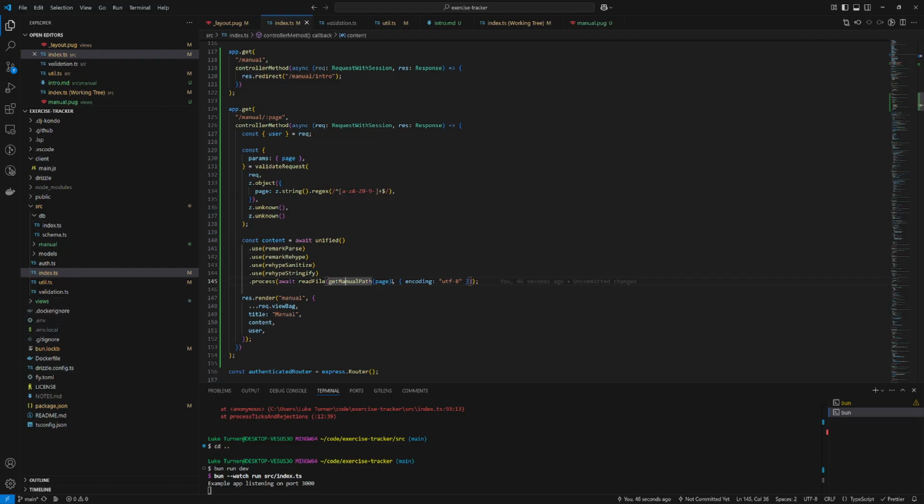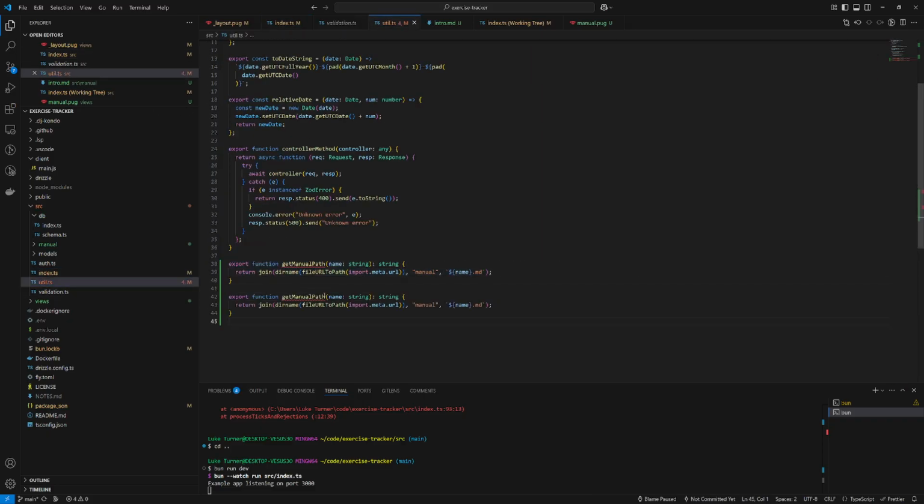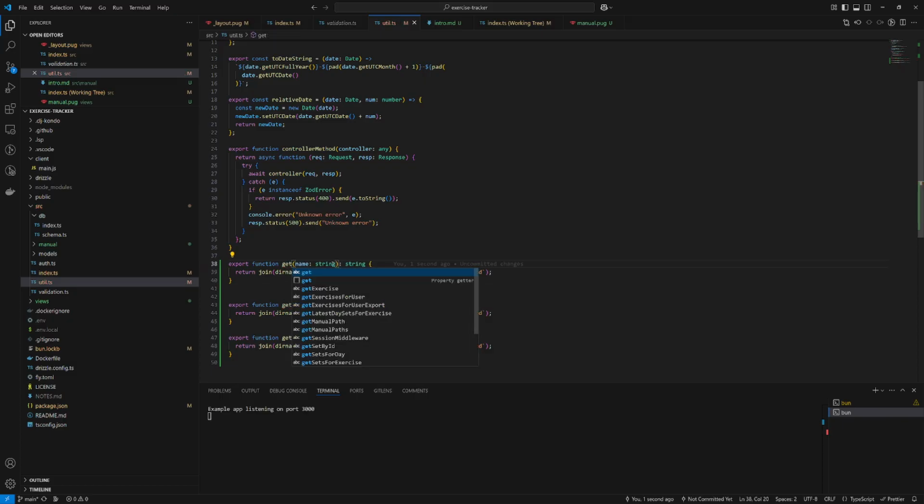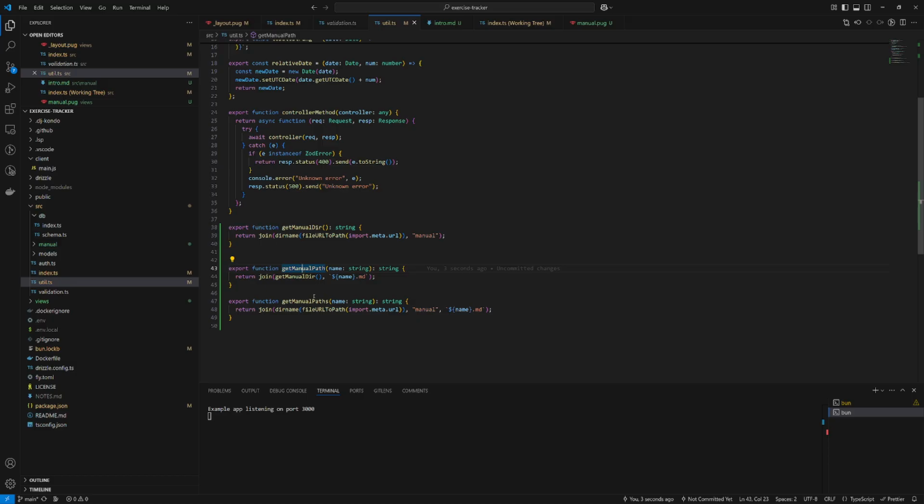So now, you know, the other thing that we could do here is get a list of all of the manual paths that are out there and pass that into this validation. Might be nice. So like if I do getManualPaths, and then getManualDirectory is just going to be this. And we don't need anything for that. And then getManualPath is going to be the manual directory joined with the manual name. Maybe that doesn't need to be its own function, but that's all right. And getAllManualPaths. We'll add in the all in there to make it really clear.